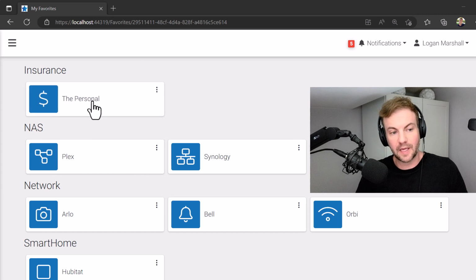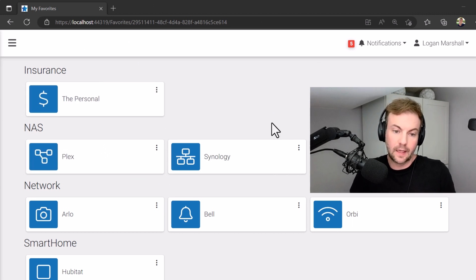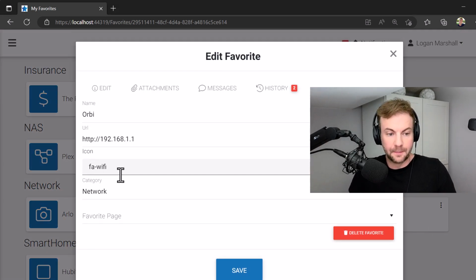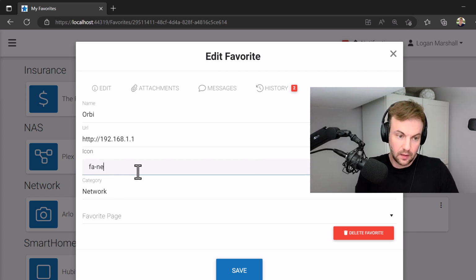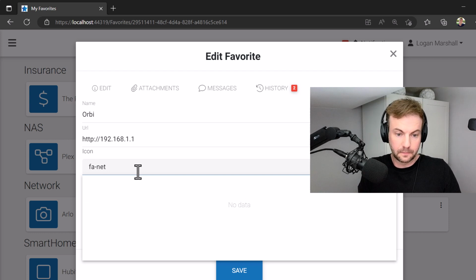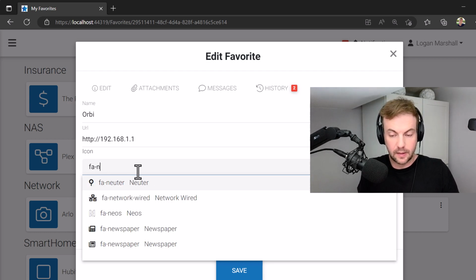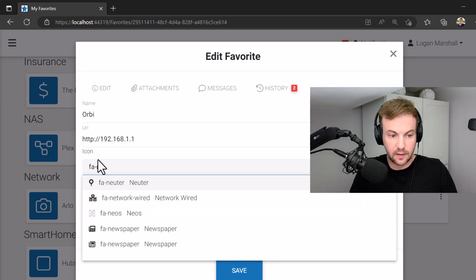So here I'm on a page of my links on favorite-sites.com, and for example, let's say I wanted to change Orbi, which is our home router. This is the end result. So if I say network or net, you'd get whatever list, and it's virtualized and filtered to give you only up to X amount of results.